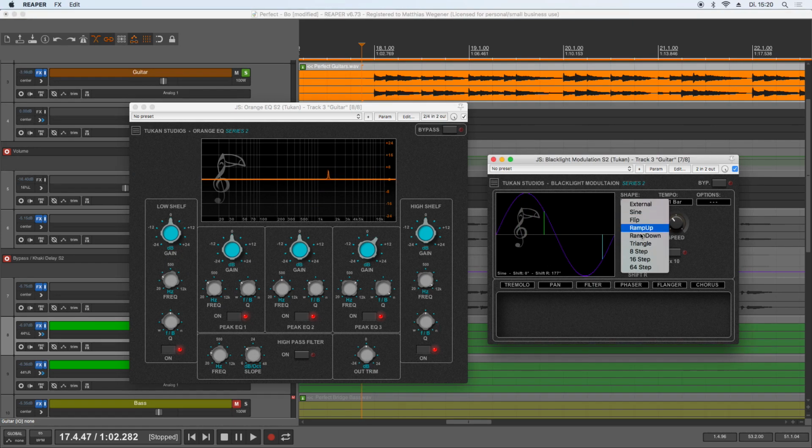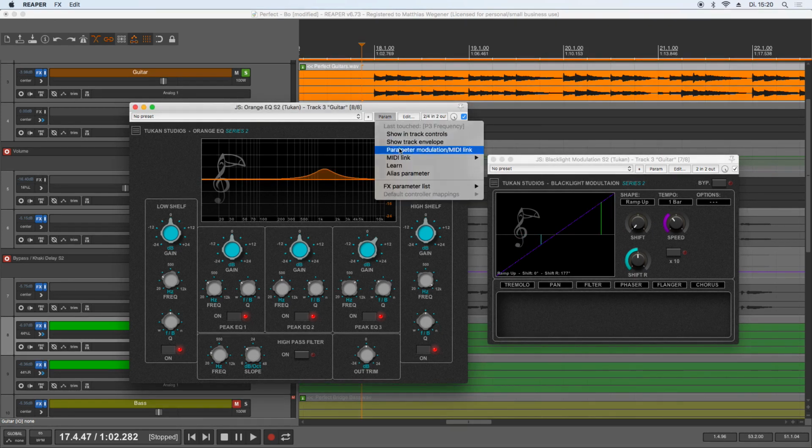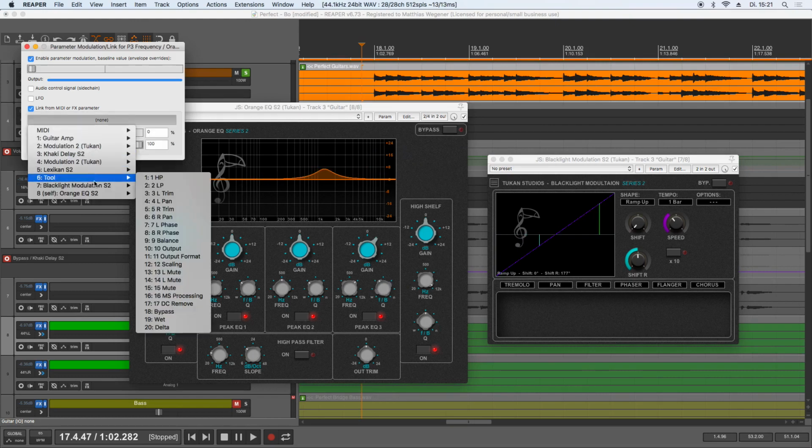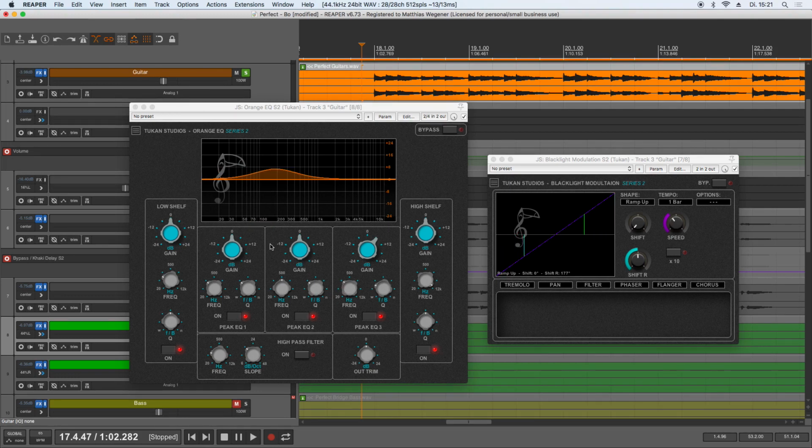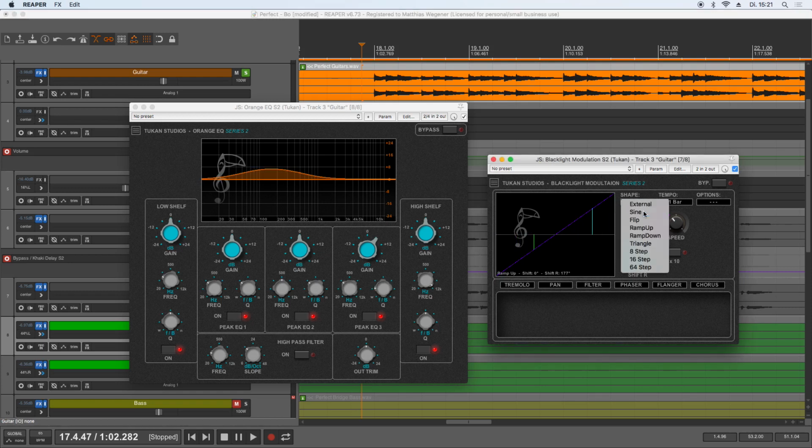And now we can see how interesting it can be having maybe some interesting shapes. Or let's see, a ramp up. Maybe let's modulate another parameter here. And we can set the amount and the offset for that parameter. And maybe we choose another form again, the sine wave, and make it a bit faster or slower.